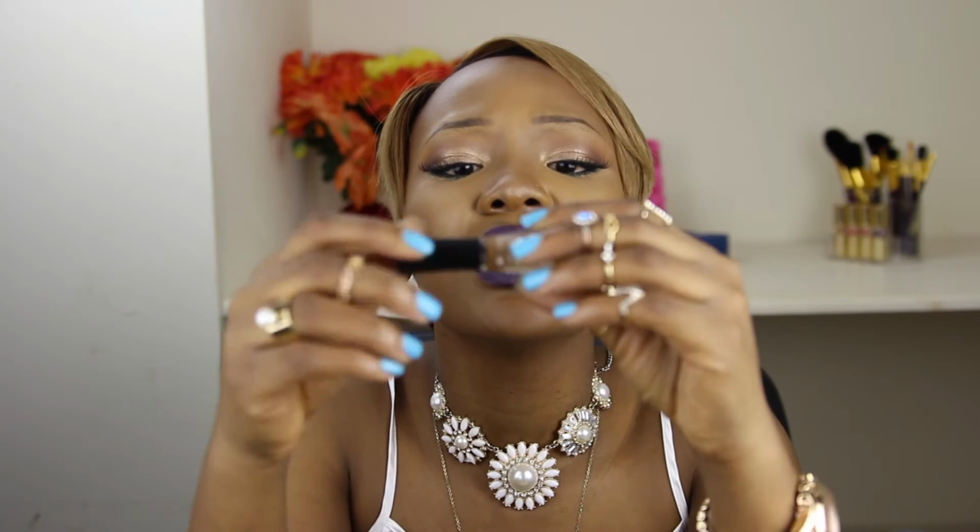Sometimes I put on my makeup, and then I take a nap during the day. I'm tossing and turning, I've got my eyebrows on, I wake up and my eyebrows are still there. They ain't going nowhere. Not with this. And they do different colors. This is a clear one, but obviously it looks all nasty now because the brown from my eyebrows is in here, but it was clear at first.